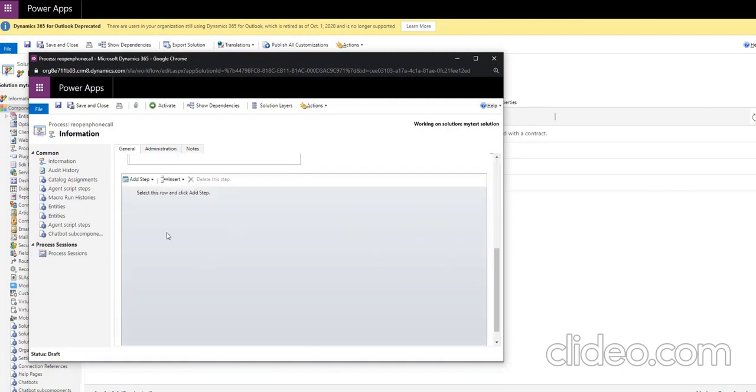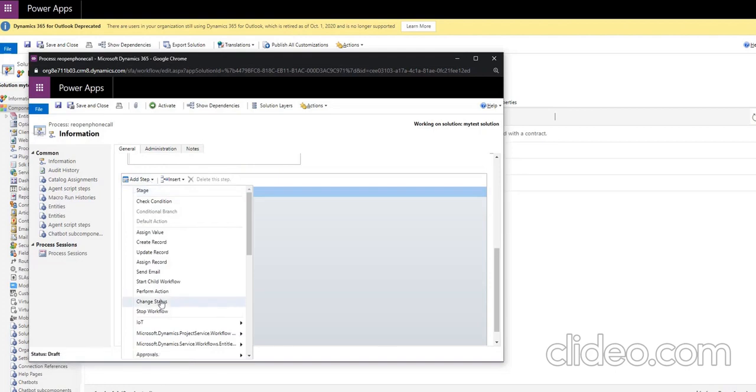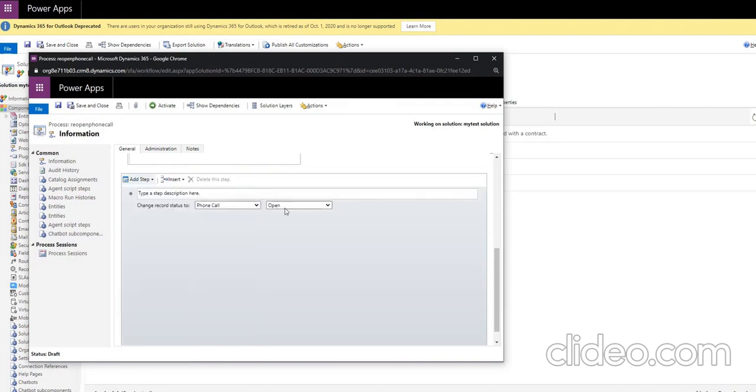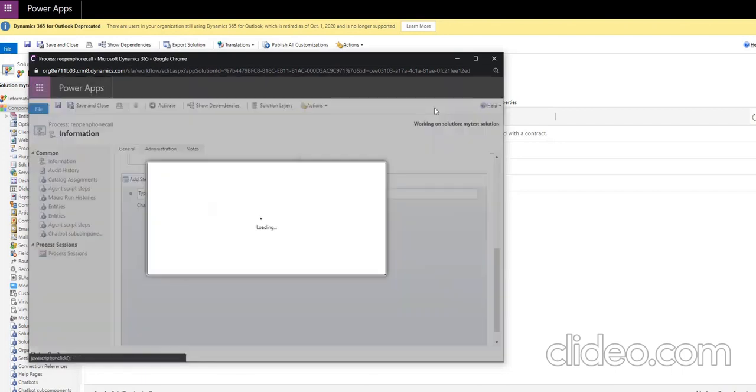Reopen phone call, and just add one step: change status. Phone call would be having different statuses. Open. And then we just have to activate.